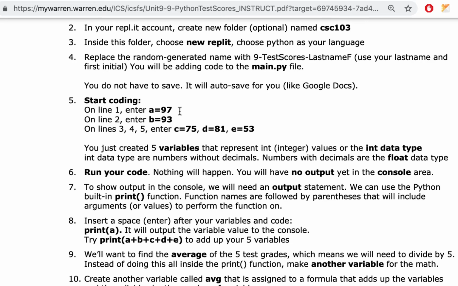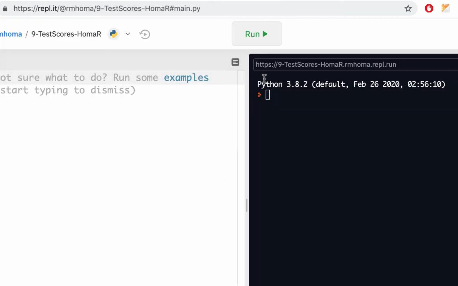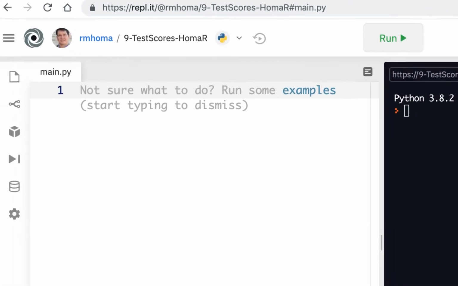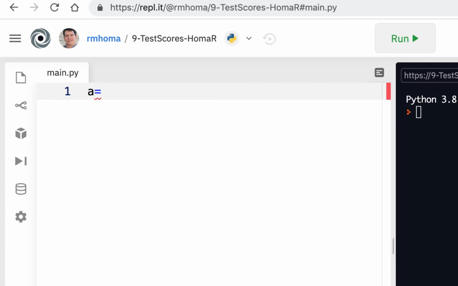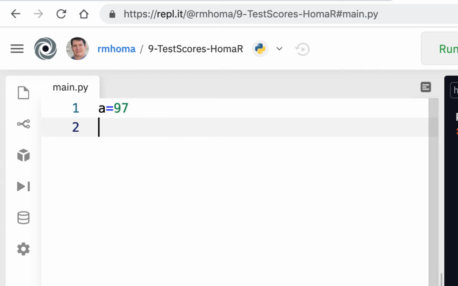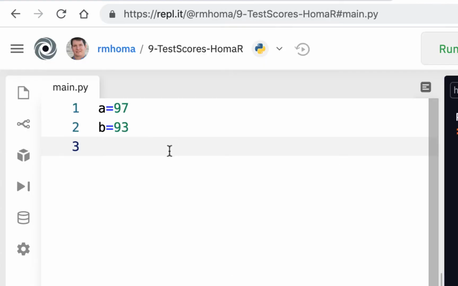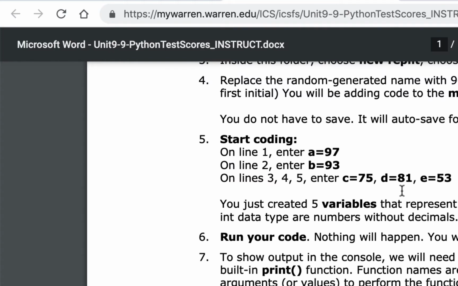So I have a couple numbers here. This person was getting progressively worse: 97, 93, 75, 81, 53. And I'm just going to assign these variables. What we're going to do is declare and assign a variable. Just saying A equals, and the first one I think was 97. That's declaring a variable, and it's assigning it the value 97. The second one is going to be B, and that's going to be assigned 93. And the third one's going to be assigned 75, and then 81 and 53. So hopefully I can remember those. So we kind of went down here. I think those are the numbers we used here. And those are 5 variables.